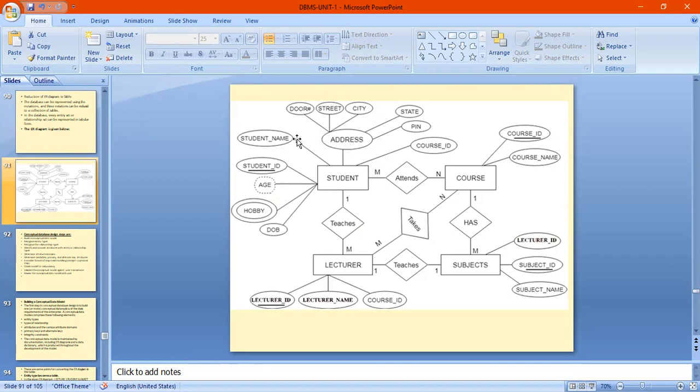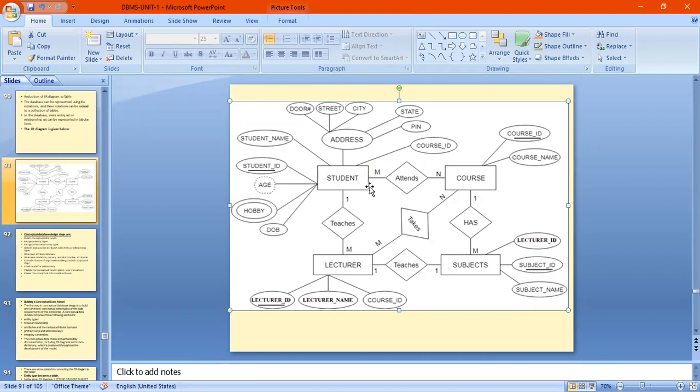Next, the student name. Student ID is the key and the course ID. The student's age can be derived from date of birth. Hobbies can be one or two hobbies. A student can attend the courses. The courses are again divided as course ID and course name.